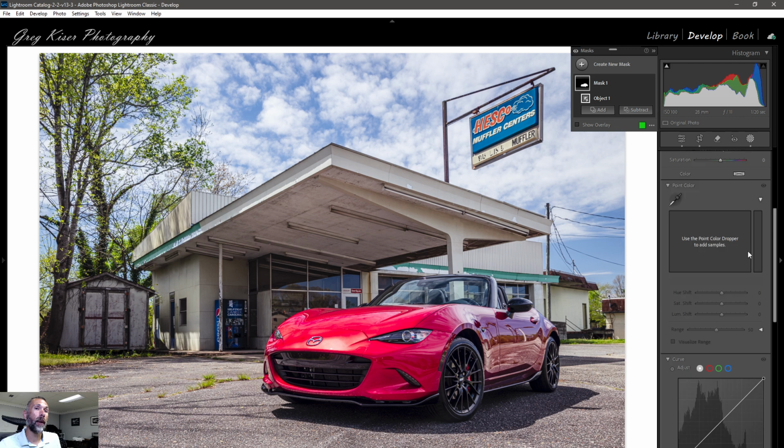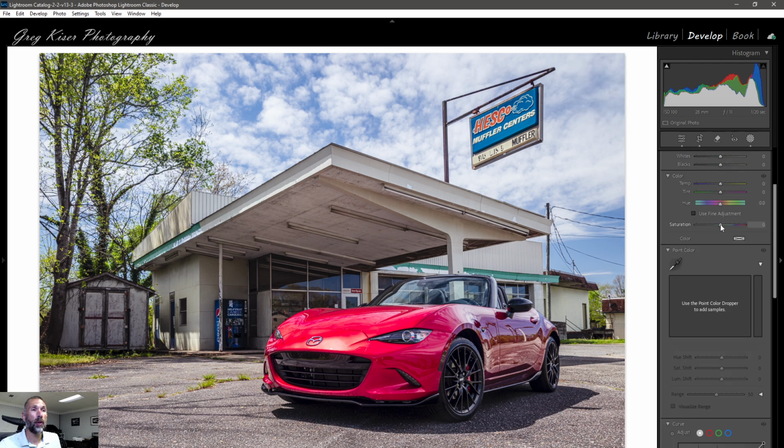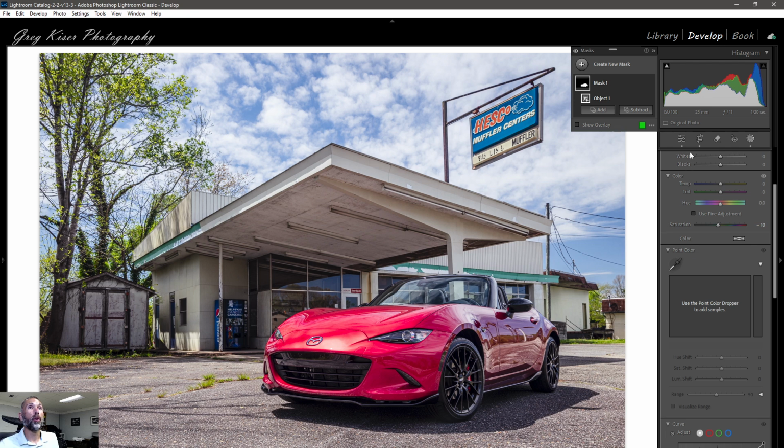I'd add a little bit of presence. We might play with the saturation just a little bit, because remember, the eyes are going to go to the brightest part of the scene. They're going to go to the areas of highest contrast, and then they're going to go to areas of saturation. Now, you don't want to do something like this where you way oversaturate. But if the subject doesn't have the right level of saturation, you can boost it here. Because everything is kind of subdued in the background, the car itself might be a little too saturated, so you can bring it down just a tad. Something like that. Okay? So that's one thing that we can do with objects.